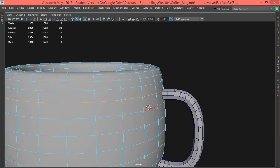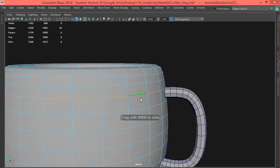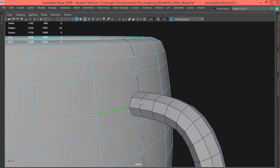Okay, so let me go ahead and just go into mesh tools. We have slide on edge. So I can turn this on, and then I can middle mouse drag this right down to here, like so. And this is almost about where I want it to be, so that this edge right here and this edge right here will connect once I cut a hole here.